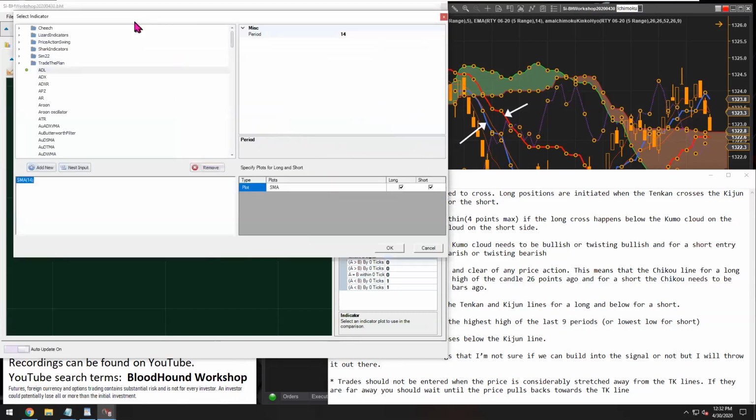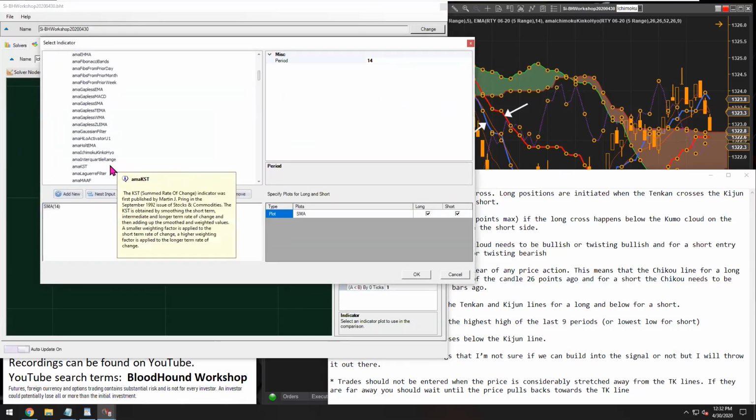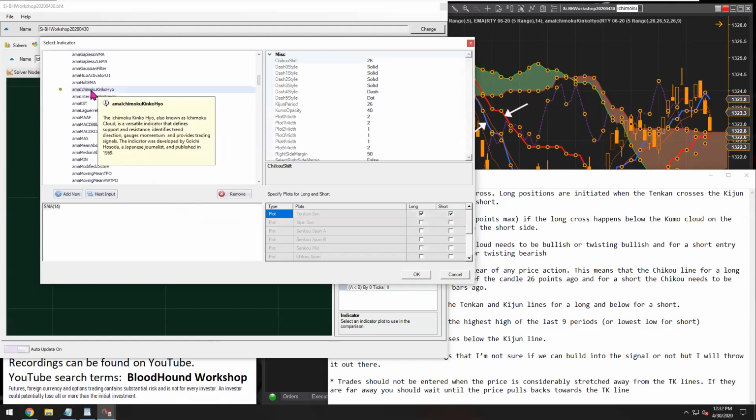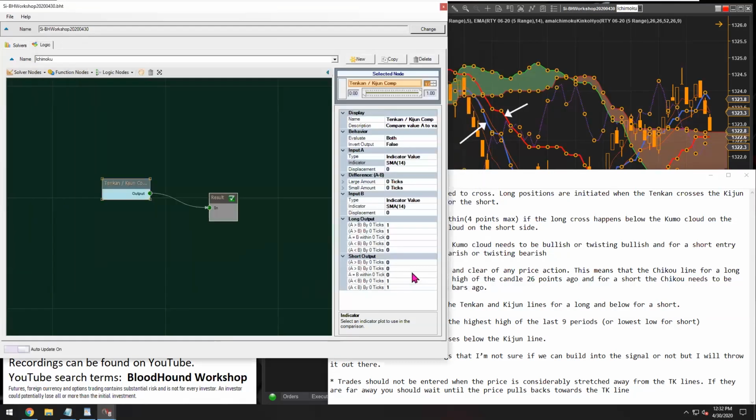So open up our select indicator window. It's going to Lizard Indicators, and we're going to be doing this a lot. Scrolling down to the Ichimoku, and the Tenkan is the first plot on the list, so it's already selected for us. All right, we're good to go. Click OK.